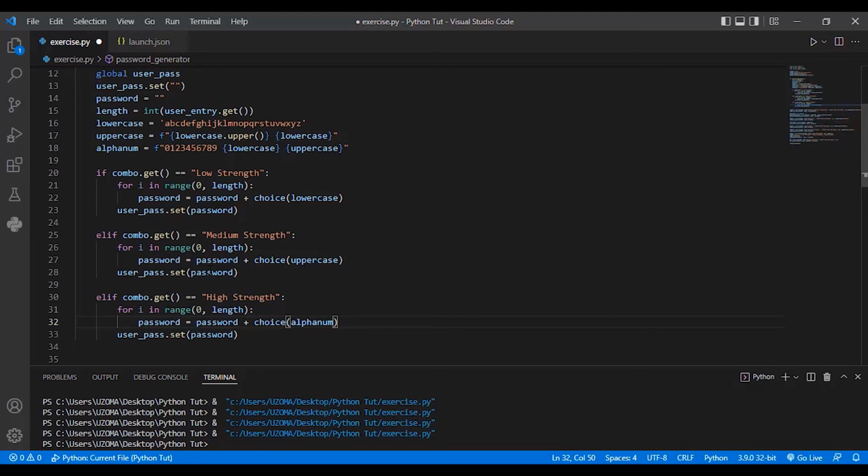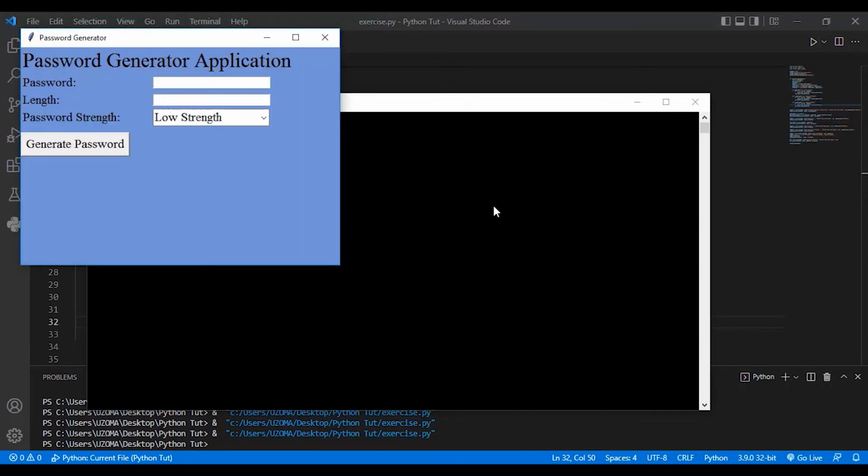So let's test it out and see. So it's currently in low strength, and I'll ask for the length of the password. If I say 10 and I say generate password, alright, okay, now we have not given a command to our button yet. So right now our button does not do anything.